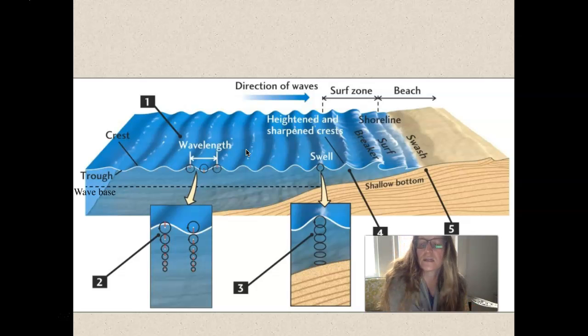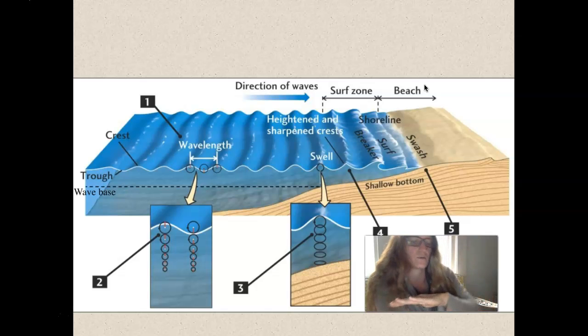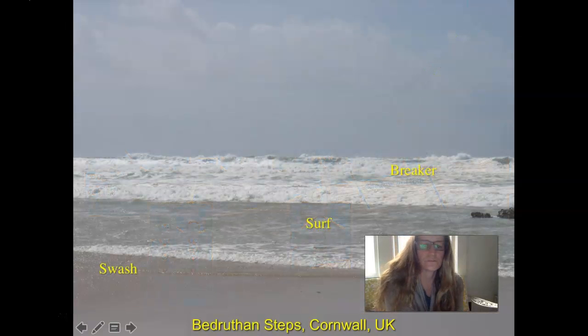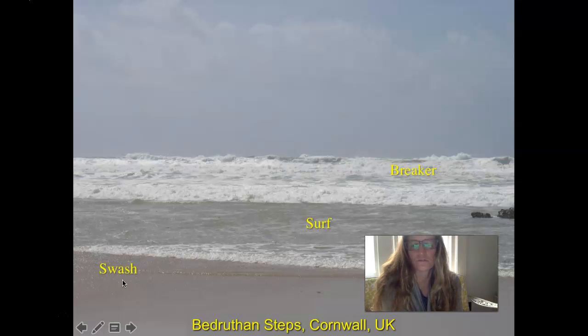Okay, so here is that image again. The waves out at sea have these nice orbitals. As they are coming into the shoreline, the orbitals get a little bit more side to side motion to them. A swell is these storm waves coming into a shoreline. They start to get steep, then they break, and after they've broken and roll up the shoreline, that's the surf zone. Then there's the swash zone, where the waves are coming up the beach but swashing back down into the ocean. Here we go. So the breakers are out here. The surf zone is here, and the swash is these little ripply waves that come into the shoreline.